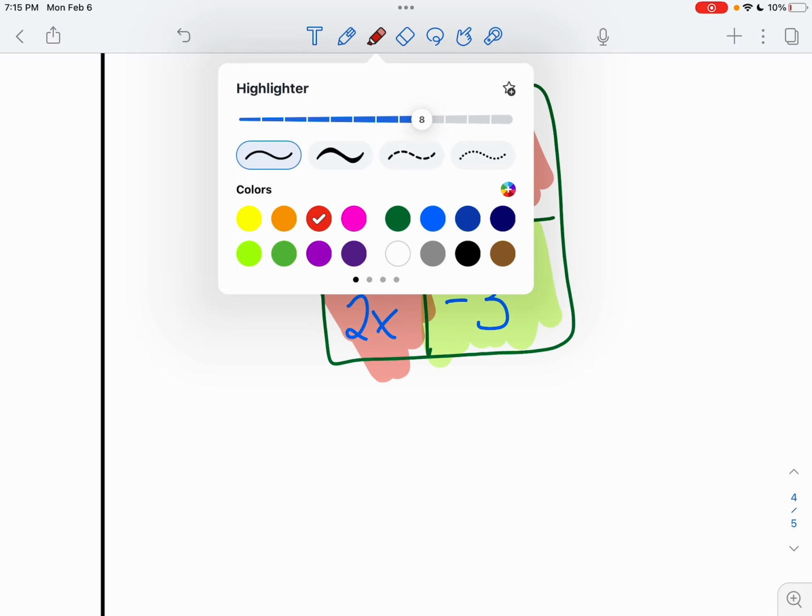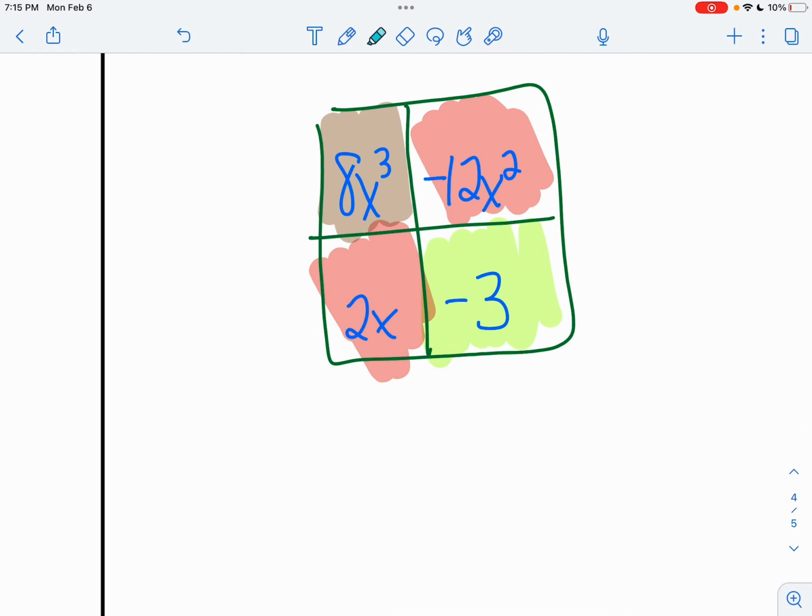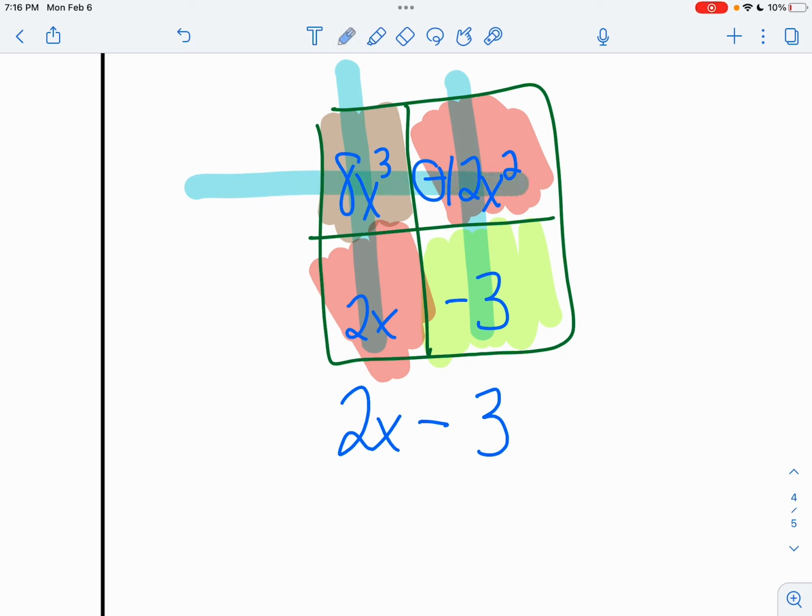All right. I need a GCF here. 2x. I need a GCF here. 3. Minus or plus? Minus, because of the top. I need a GCF here. 4x squared. 4 goes into both of them, and the smallest exponent is x squared. I need a GCF here. 1. Plus or minus? Plus.